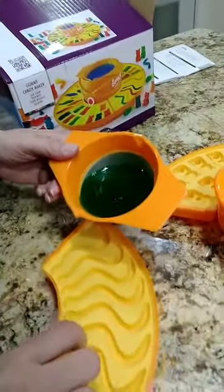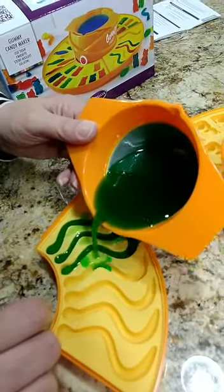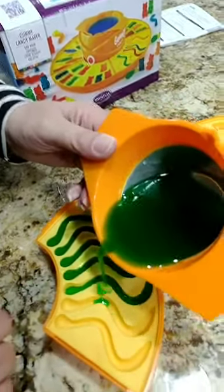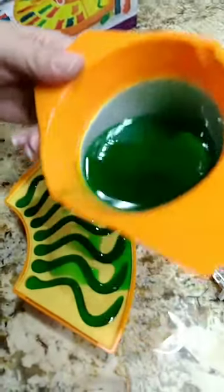It's good. So you want worms? Yeah, worms. Don't worry, I'm gonna clean up. So all you gotta do is pour it into the worm thingy majigs. I don't know what they're called.